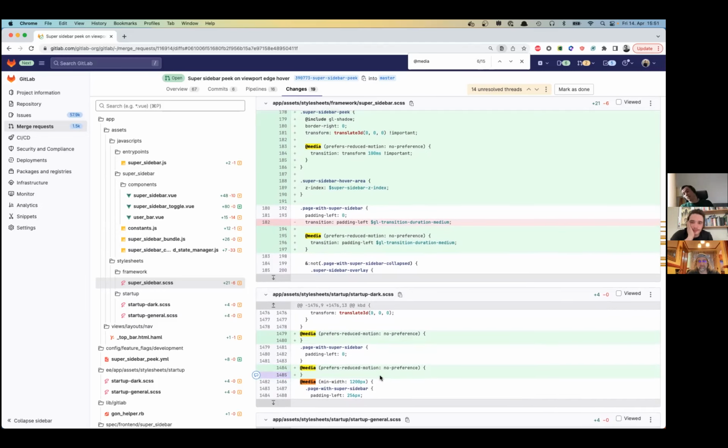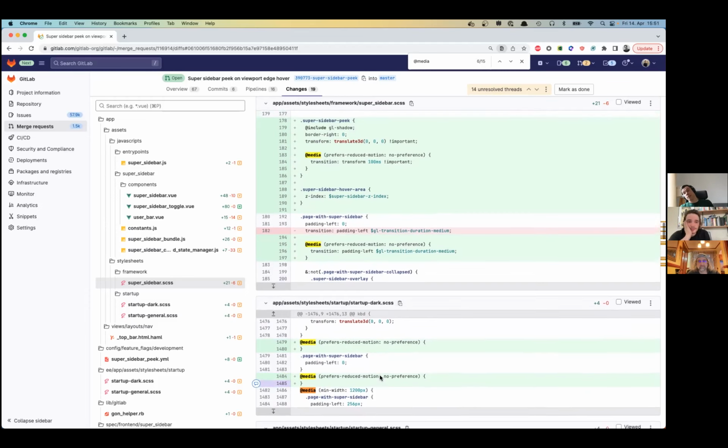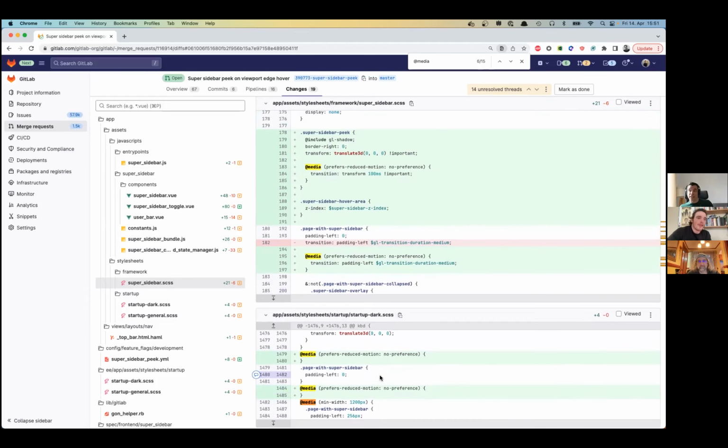I've got an idea what's going on. Nothing more than an idea, but in the media query in here, we are looking at transition, we're speaking about transitions, which doesn't make sense. But I would argue that maybe the transition key is never considered in critical or startup CSS. I think you're totally right. If there would be a border or whatever in here, it probably would have made it.